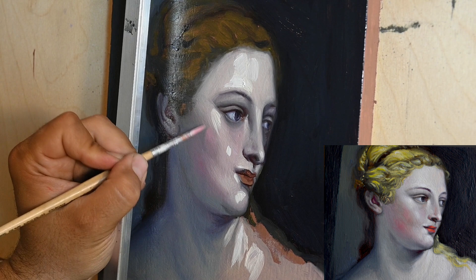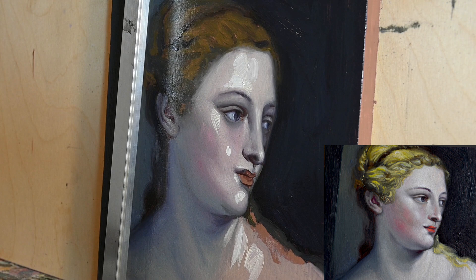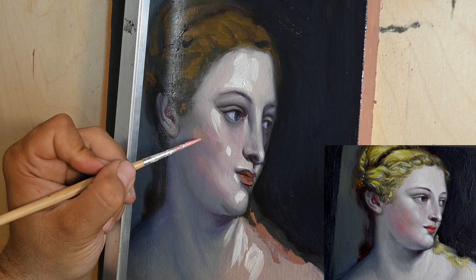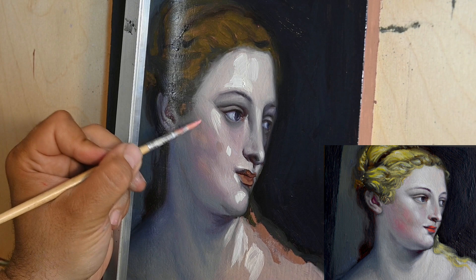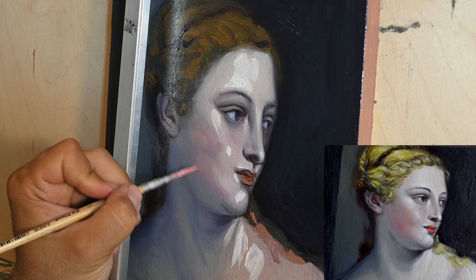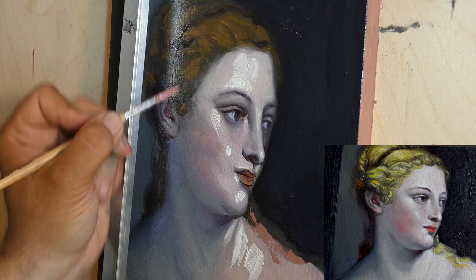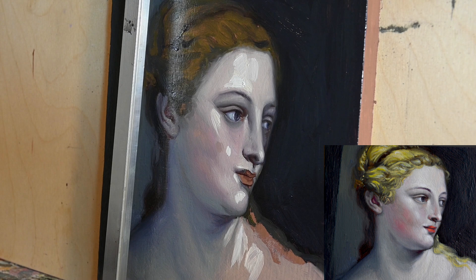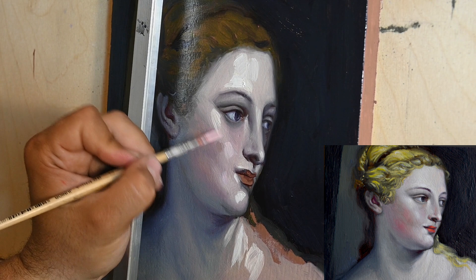For me, these studies are not to slavishly copy the painting of Tiziano. Tiziano was a master. I don't want to become Tiziano, and this shouldn't be our goal when doing these studies. My goal is to see if I can reproduce a similar result — the head I see on my reference — with my own way, a way that feels understandable to me and that I can somehow master. I wasn't in the studio of Tiziano when he painted his work. I don't know what the actual technique is. It must have been something similar to this, I'm pretty sure.